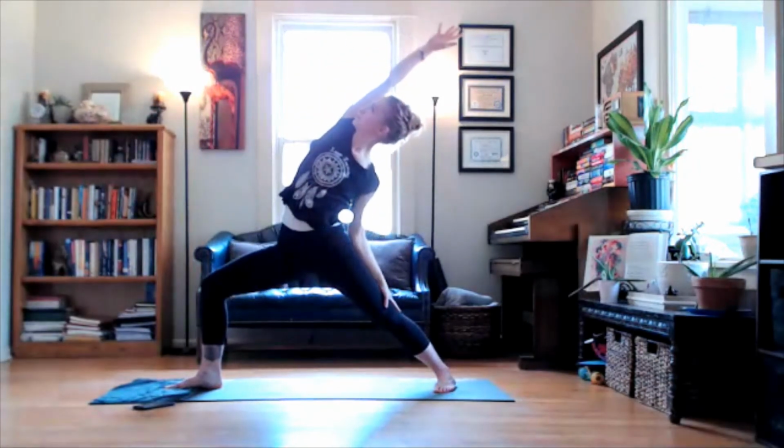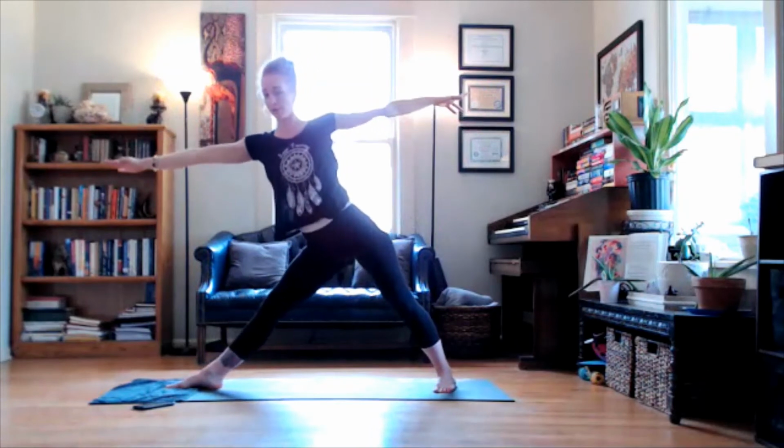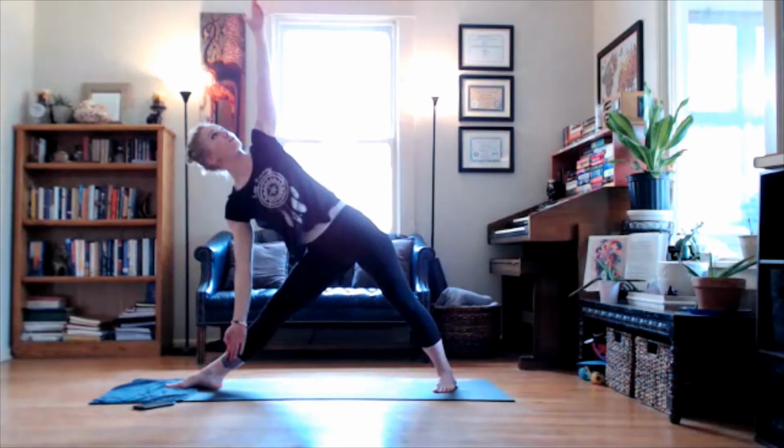Exhale, peaceful warrior. Exhale, we're coming back into warrior two, just as a transition as we straighten that front leg. We bump the hips back, dropping the front hand towards the front leg shin. Back arm reaches up towards the sky. Trikonasana, triangle.